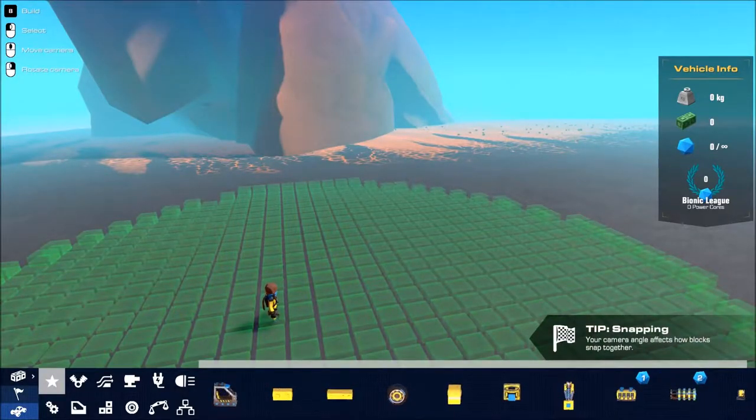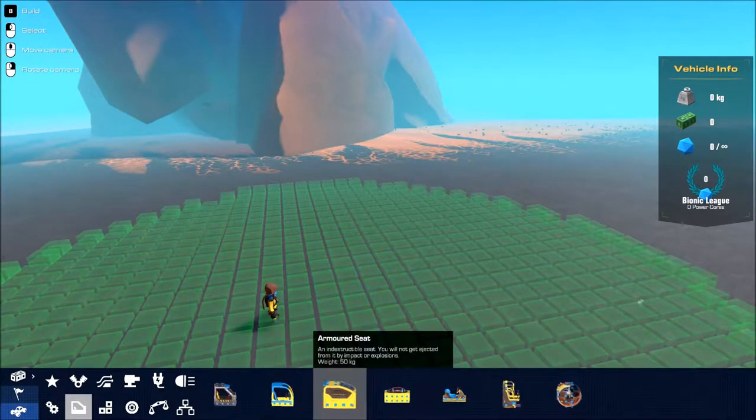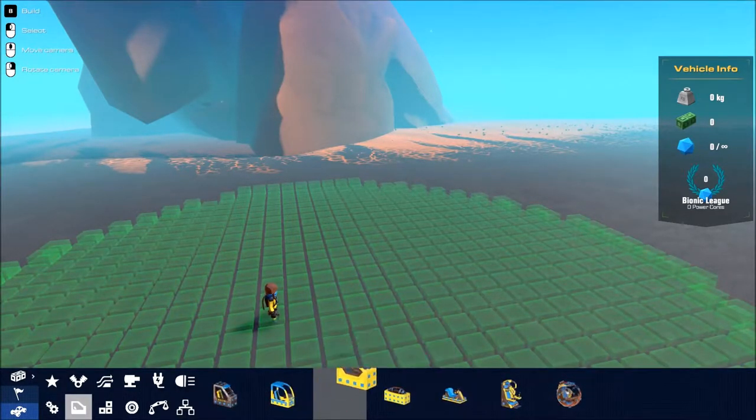It seems like self-balancing things are all the rage right now in Trailmakers. So how about we build something? But unlike having three or even two wheels, or heck, even one standard wheel, let's build something that is a wheel. So to do that, let's get the armored seat since it is the heaviest.